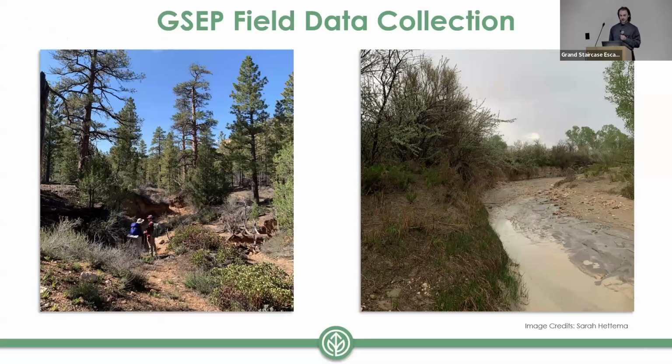A lot of this started off with some field data collection. This was back in 2023, actually. Grand Staircase Escalante partners did a great job doing some field data collection in the upper, middle, and lower reaches of the Paria River. We had volunteers go out and collect plots that were a minimum of 10 meters in diameter, and just record the main species cover of each plot.